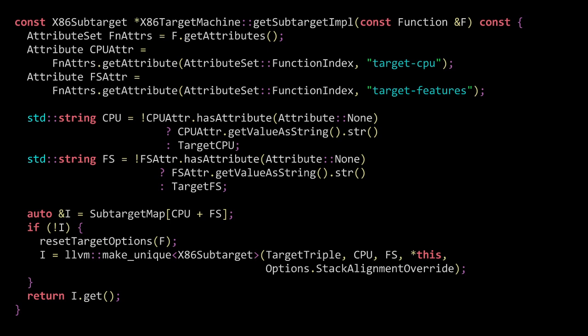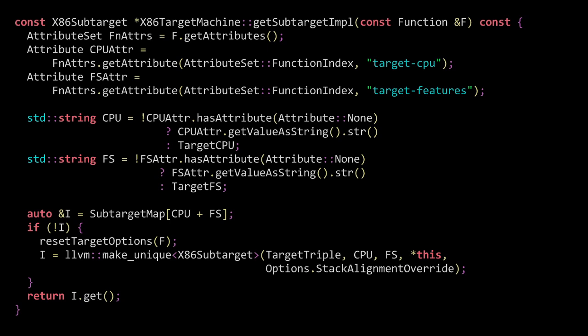I cheated a little bit. This isn't actually the full x86 one, because some targets have specific subtarget features they want, that are attributes on functions.